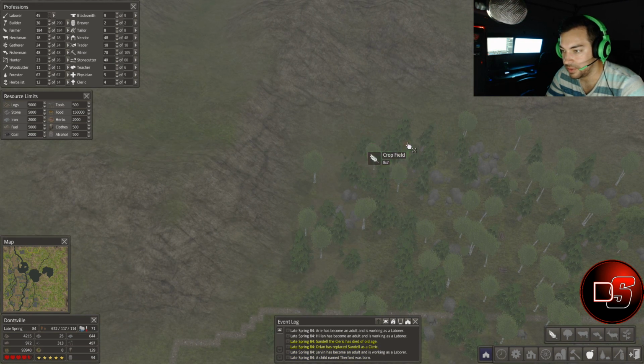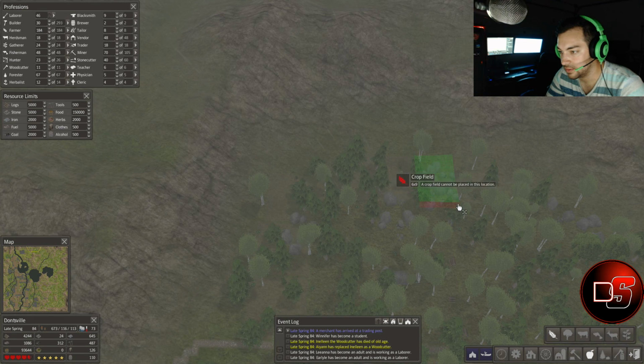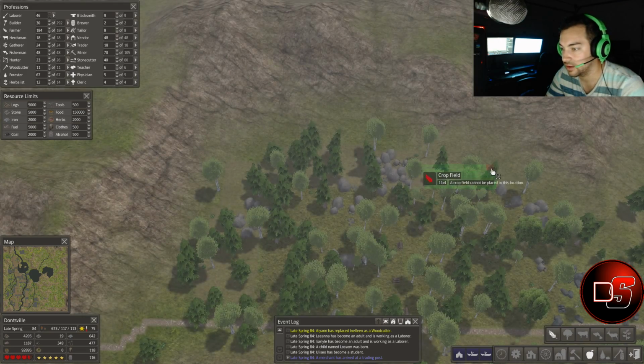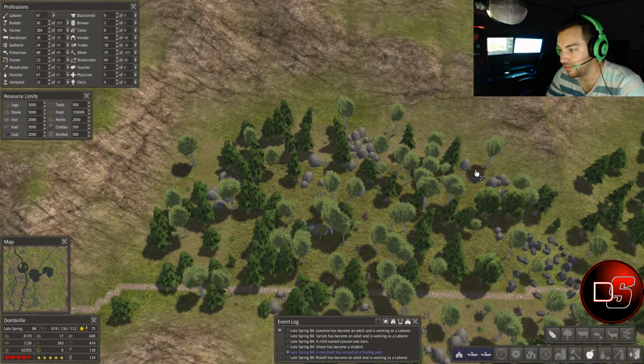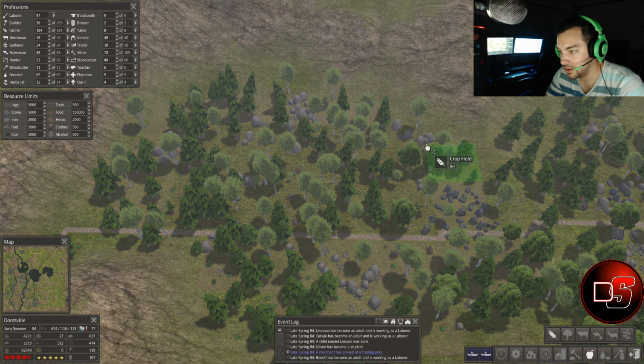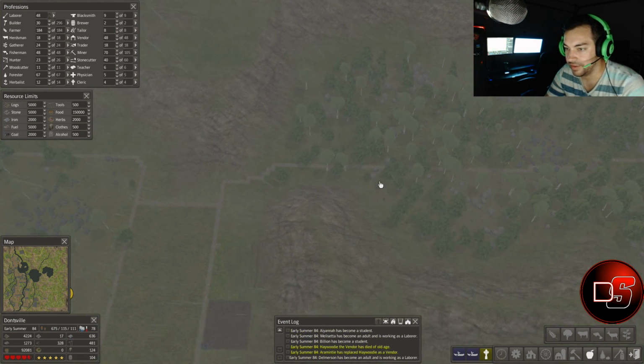8x8. Nope. 8x7. 8x8. Eight by seven. These are just going to be a weird field right here, I think. It's going to be kind of goofy. 10x4. It's okay. It works. Let's see. 9x8. 8x8. 8x7. Okay, we'll leave it at that.